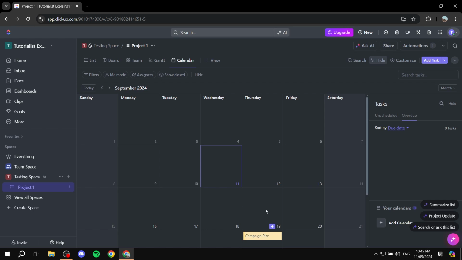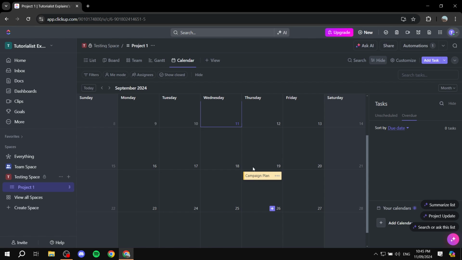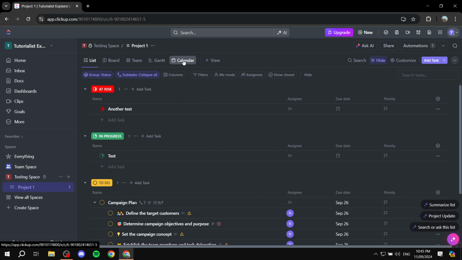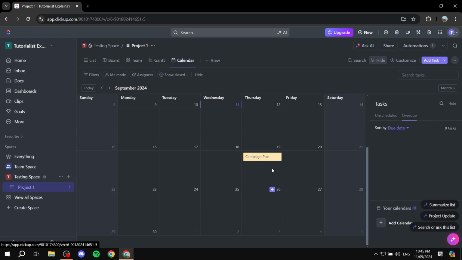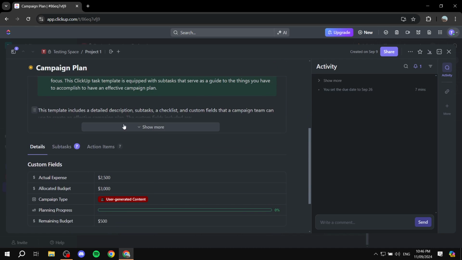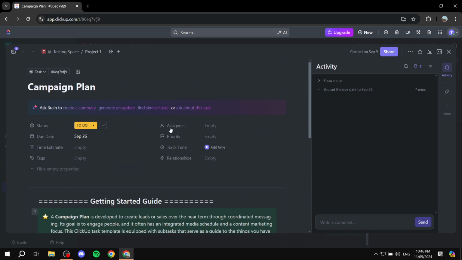Now in here we can actually go ahead and view any tasks that have a due date in our calendar on that specific date. So for example, if we go to the list view, we have all of these tasks, or this main one, these are subtasks, but we have all of these tasks at September 26th. So if we go to calendar to September 26th, we are going to find this one in here. And if we click on the task, you will be able to find everything about it. So you can actually go ahead and view it like so.